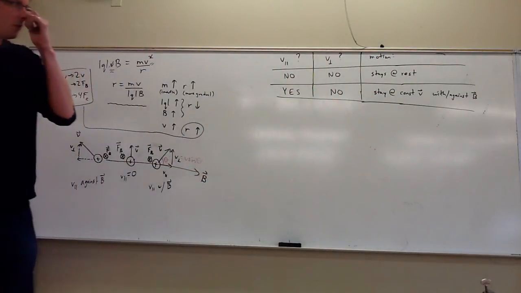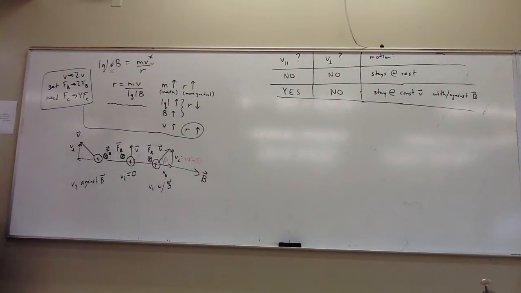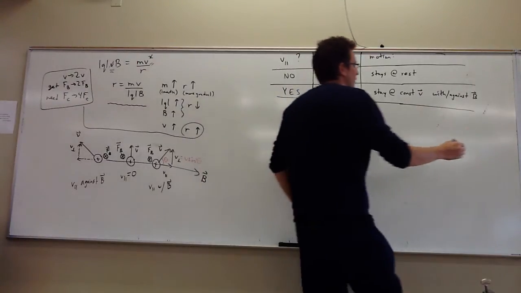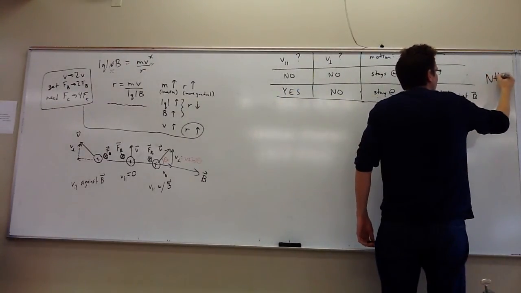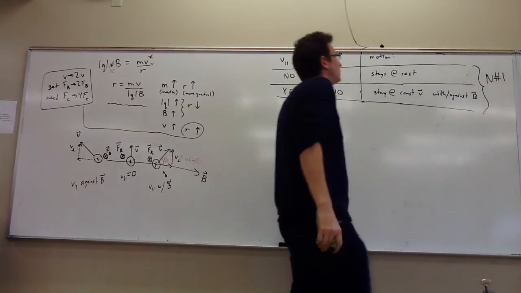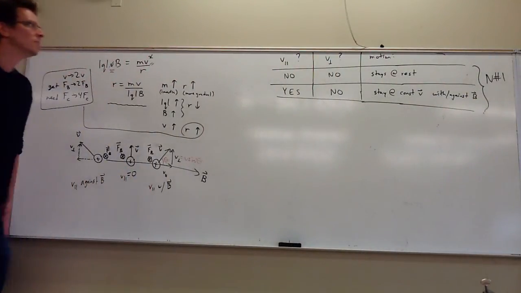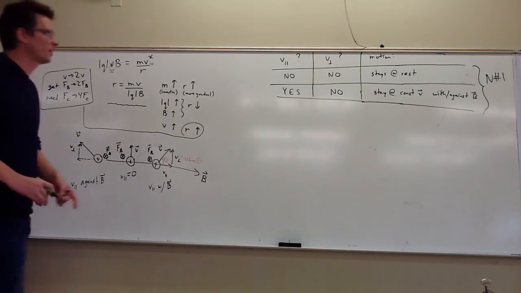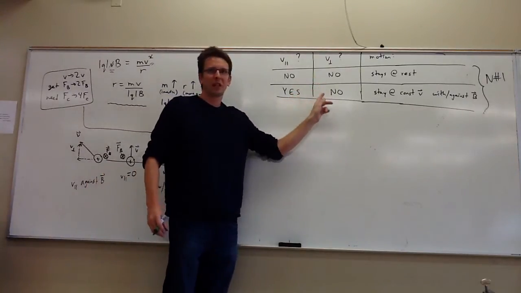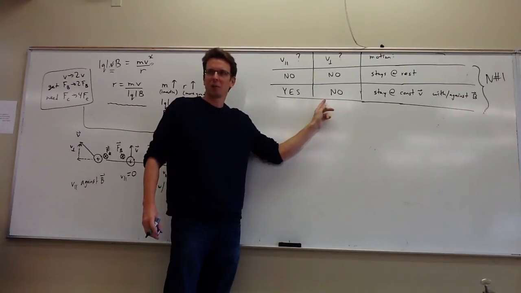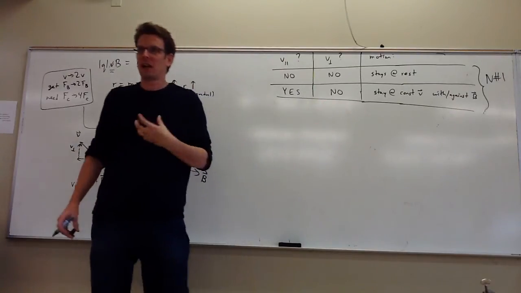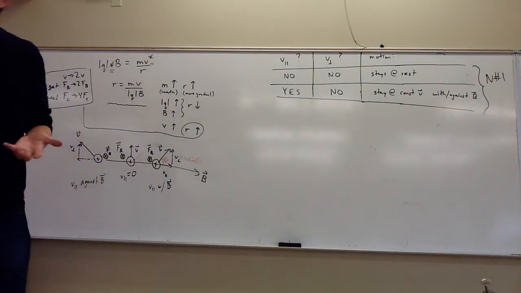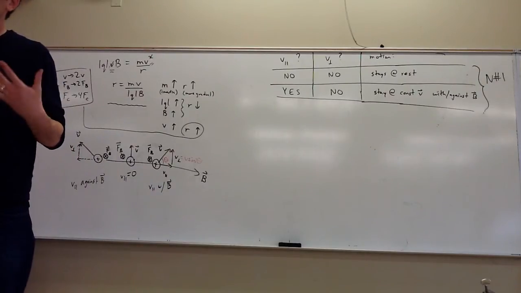So these first two states are really just consistent with Newton's first law. I guess I can write that over here. Newton's first law. And of course, the reason why we haven't had any action yet is because we have not allowed V perpendicular to kick in yet. That's where the action comes from. Having your velocity either in whole or in part perpendicular to the field is where you get your force.